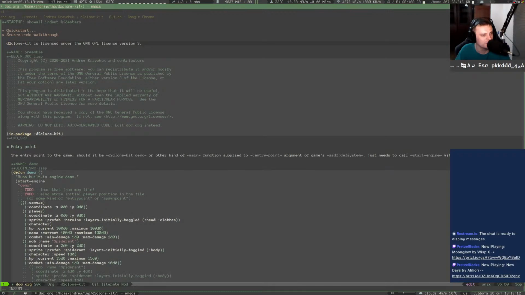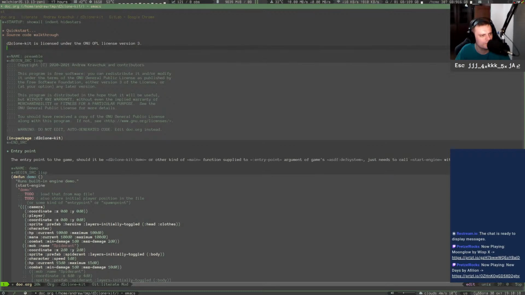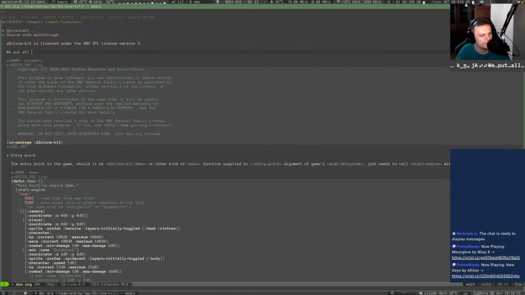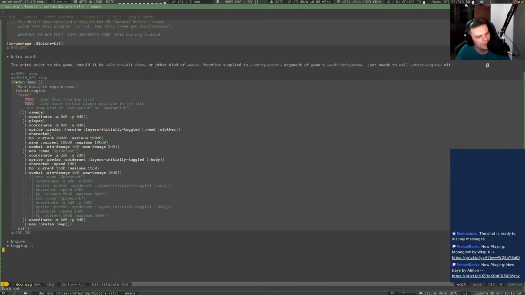Right, so it's licensed under the blah blah blah license, and we put all of engine's source code into the ditaclonekit package. Yeah, okay. License blah blah blah. Yeah, okay, that will do.